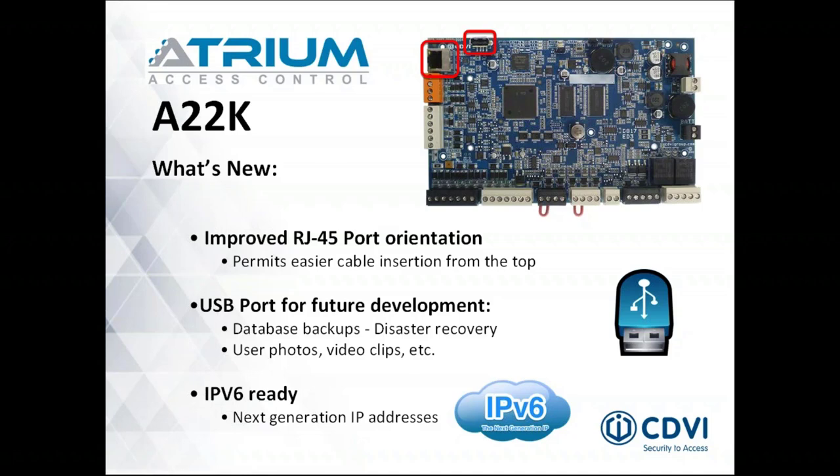So this IPv6 expands on the capability of the addresses and the types of addresses that you have. I don't know exactly the percentage amount, it could be tenfold, a hundredfold. So IPv6 will allow billions and billions of additional devices to connect to the system and be able to attribute each of them their own network address, which is required. So the H22K is now able to read and understand IPv6 IP addresses. Future-proofing the system basically is what this allows us to do.